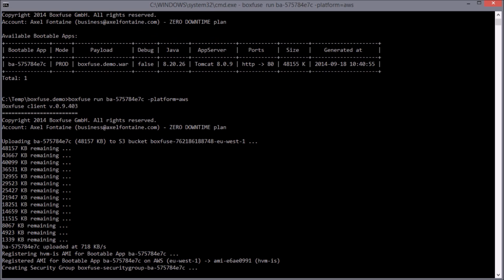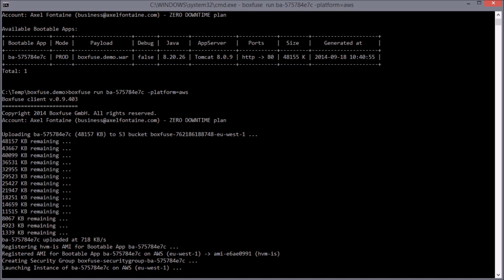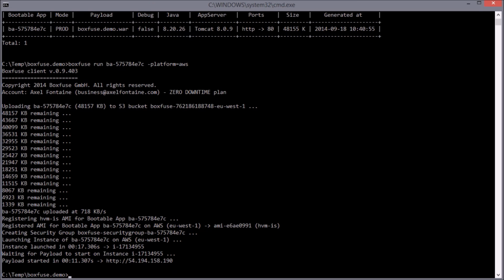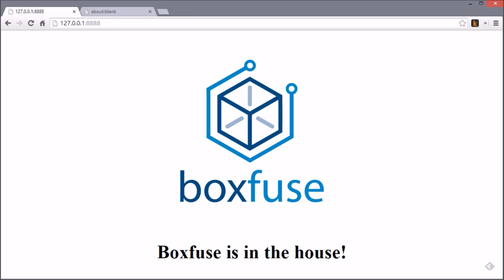Instead of creating similar machines and hoping no subtle problems arise, we promote one immutable unit from one environment to the next, just as we did for our applications. Not only does the size of a bootable app give us clear resource utilization benefits, but we also have a clear advantage on the security side, with a drastically reduced attack surface. In just a few seconds, we have generated a fully hardened, production-ready minimal image. And if something doesn't work, we simply generate a new one. All it takes is one command.